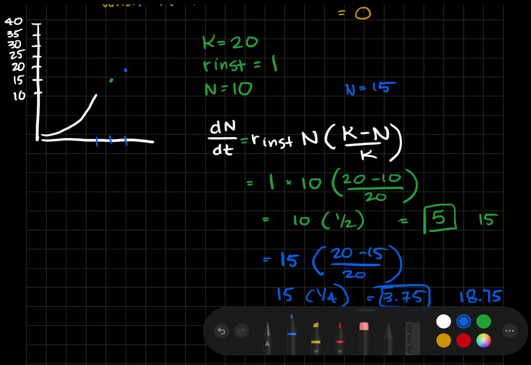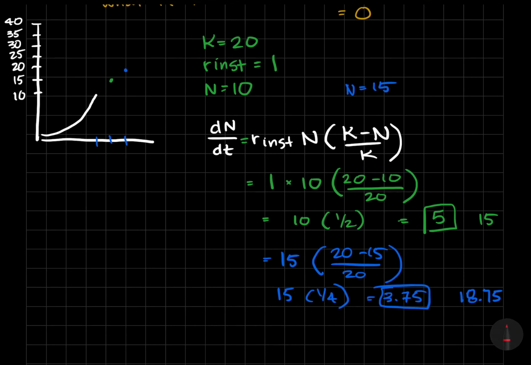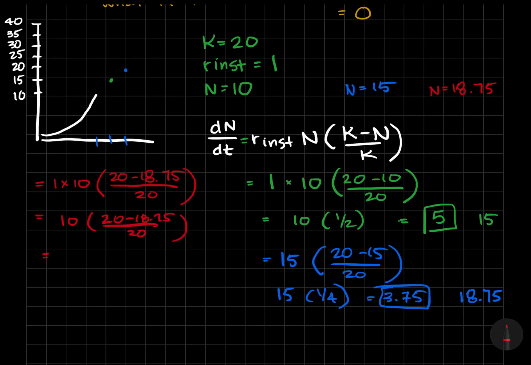And so now we can do this for, let's do one more generation just for funsies. Let's do this one in red. And so now we're going to have n equals 18.75. I know that's not a real number, but we're just going to pretend maybe it's 1,875. Sure, it doesn't matter for us right now. So let's do this one more time. So 1 times 10, now times our magic number of 20 minus 18.75 divided by 20, okay? And so now our growth from generation blue to generation red is going to be this number. So 10 times 20 minus 18.75 over 20, which is going to be 1.172. Sorry, I wrote that down. So this whole thing equals 1.172. That's our growth. So that's how much bigger we're getting.